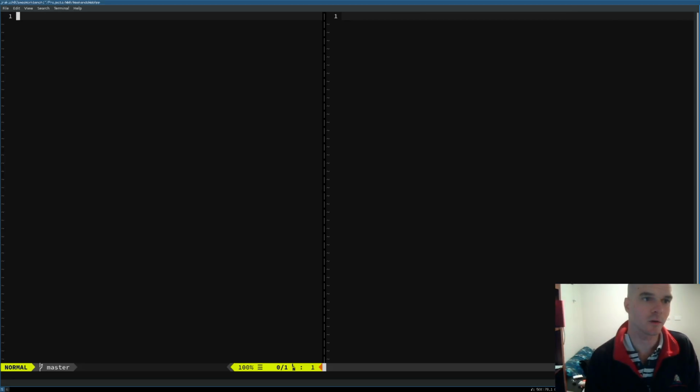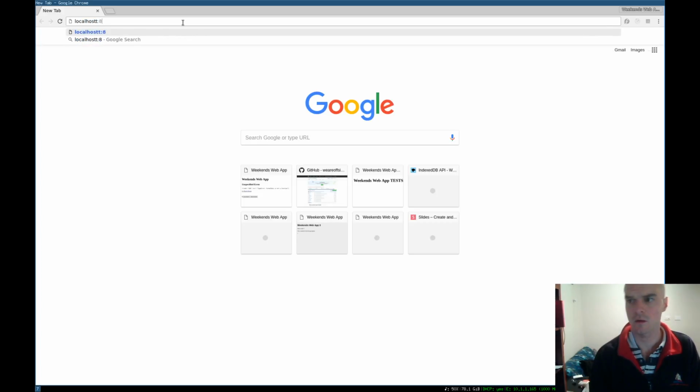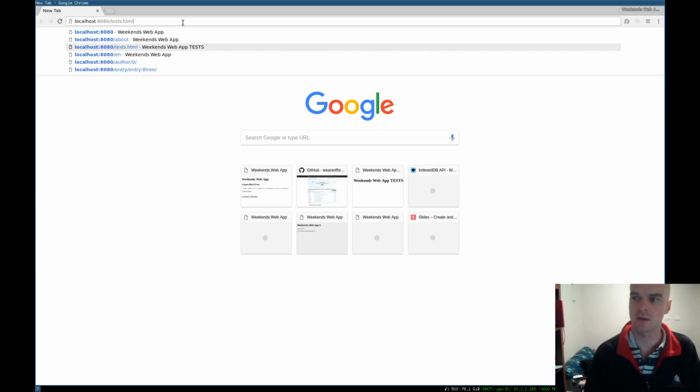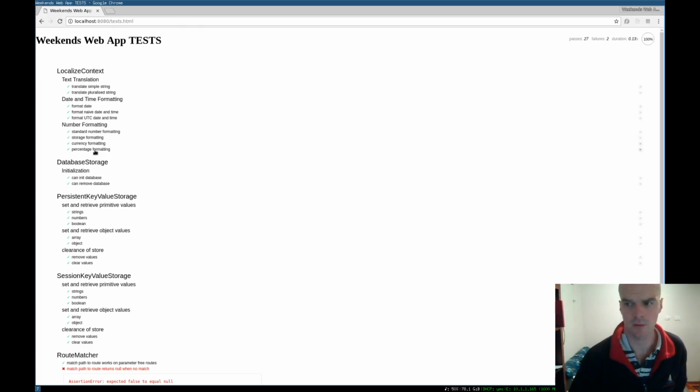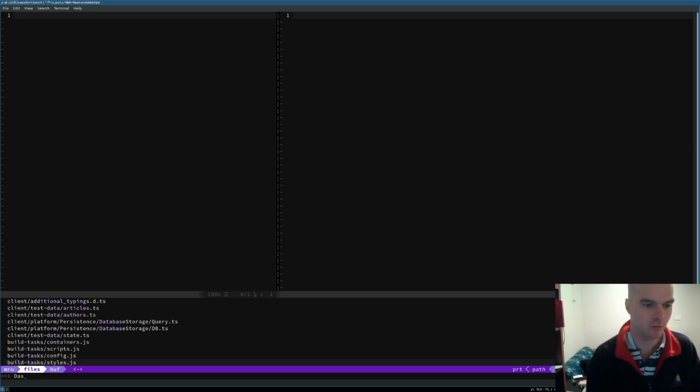So last time we got a little stuck because we were dealing with testing our IndexedDB layer, and we were running into some issues there. It was more my understanding of how it was holding down connections. But we got past that, so now we can do a few more tests to deal with the rest of the things that we need to do with this database storage layer. So let's pull that open.